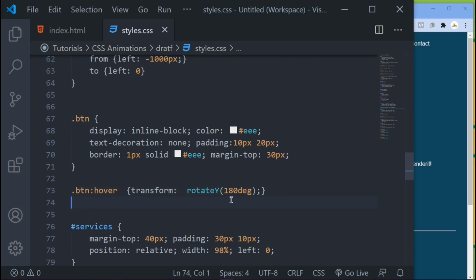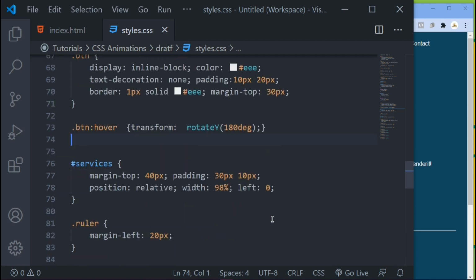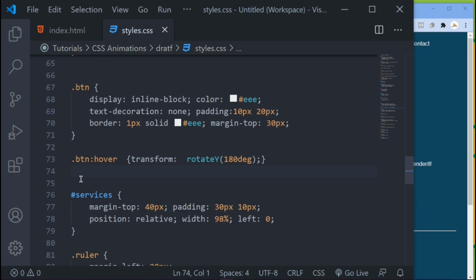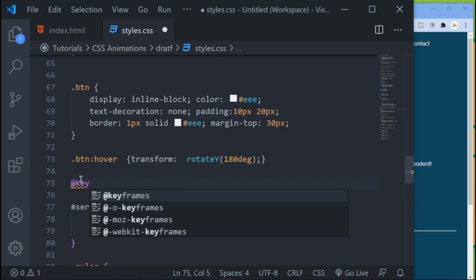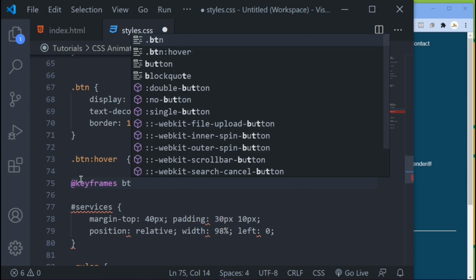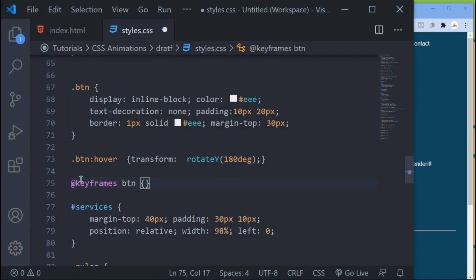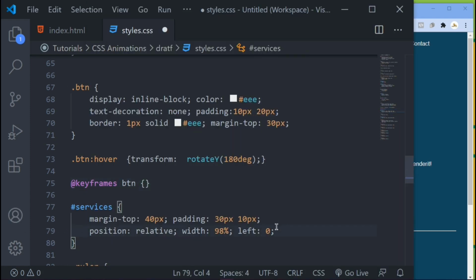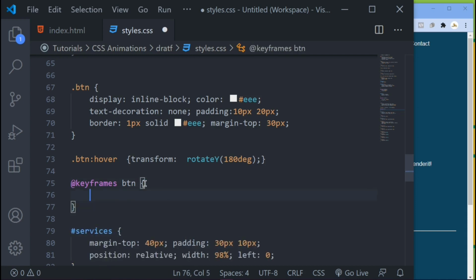So let's actually add some keyframe. So we have to create a keyframe from our bottom, since we want it to come in. So down here we just create a keyframe, call this btn, and then we want it to disappear. We want it not to show, and then we want it to come through. So I just want to change the opacity of it.